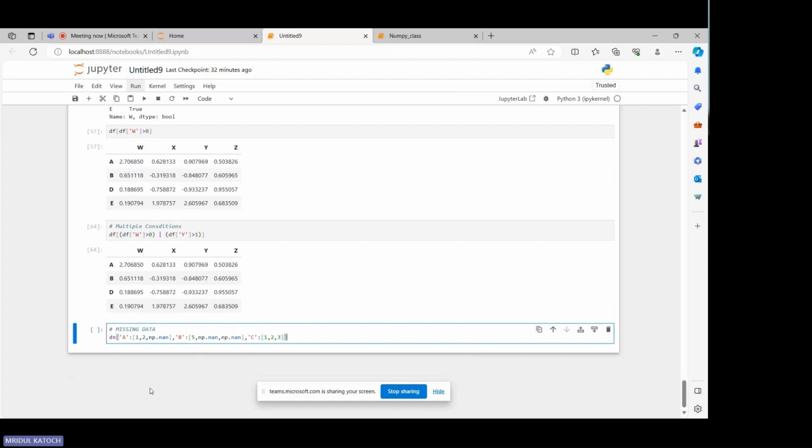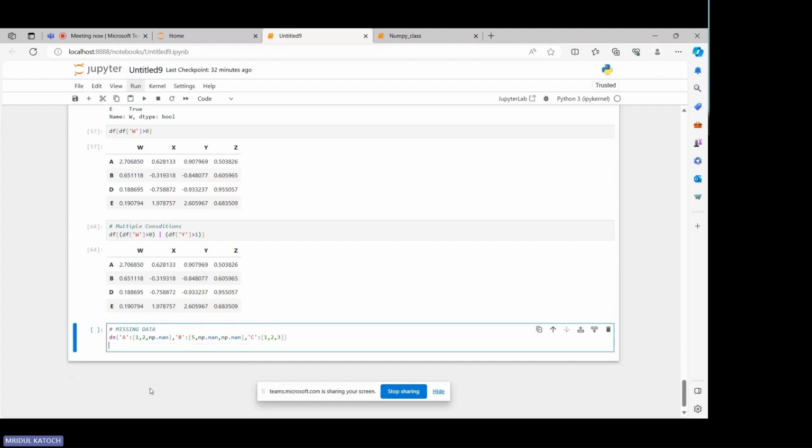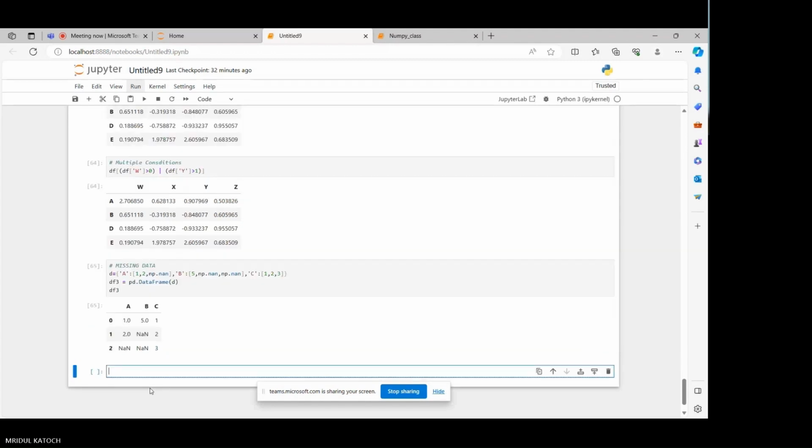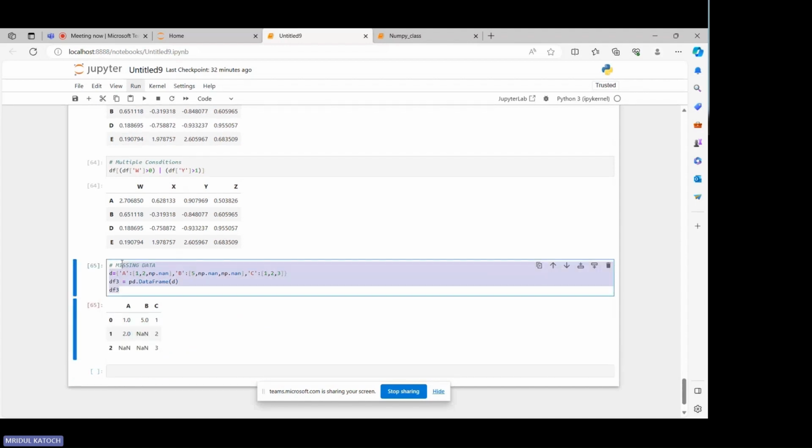This is a dictionary I created right now. For the guys who don't know about dictionary, please go and check out YouTube to know more about the dictionary part. Okay, that's an important thing. Dictionary. Here we go. So this is the data frame I created having the null values.